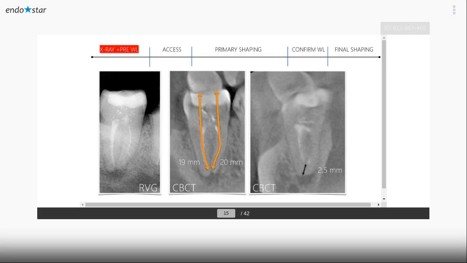For example, the distal system will be about 19 millimeters, the mesial system about 20, and even if you look at the frontal view, you can see where the mesial systems are joining together. So I can even measure the point where they are joining.